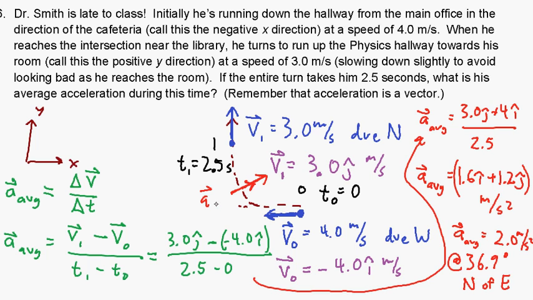So that is my average acceleration, something like that. I like to put two arrows on acceleration to differentiate it, just make it a different looking arrow. Anytime an object is turning, you will be accelerating toward the center of the turn. That's just a rule. Anytime you're moving in a circular or semicircular path, the object is accelerating toward the center. We'll see more of that as we get into circular motion. Okay, so that's it.